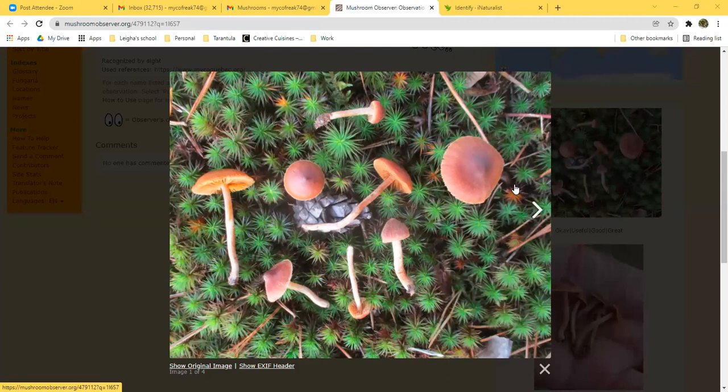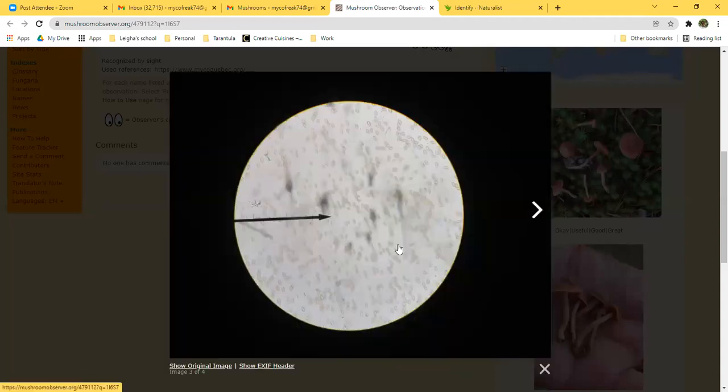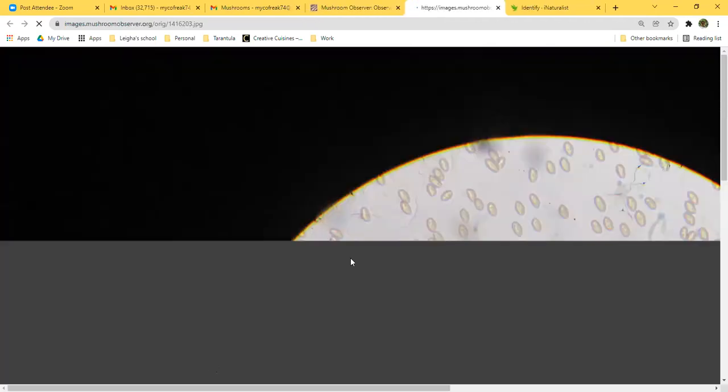If it had not gotten real cold, as it's been cold where I live, we've had a morning that was 18 degrees, I would still be finding it. I could go and find more of these, but I'm sure they're all gone by now. So it's a cool little mushroom. It's probably poisonous. And the spores are almost up to like 10 microns, which is a fair amount bigger than Croesus. So that's one of the differences also.